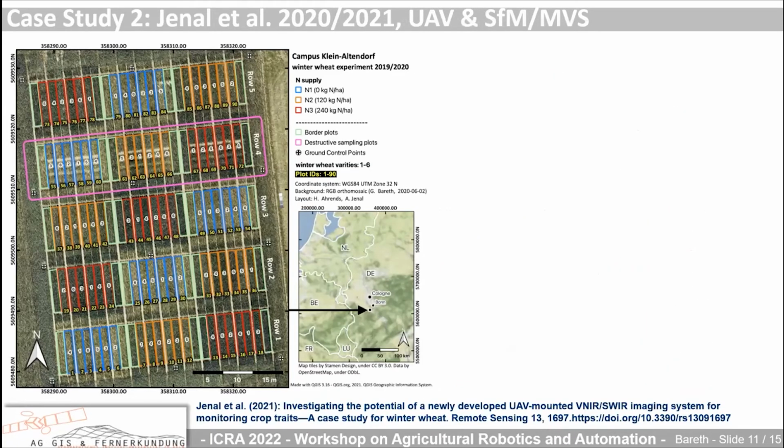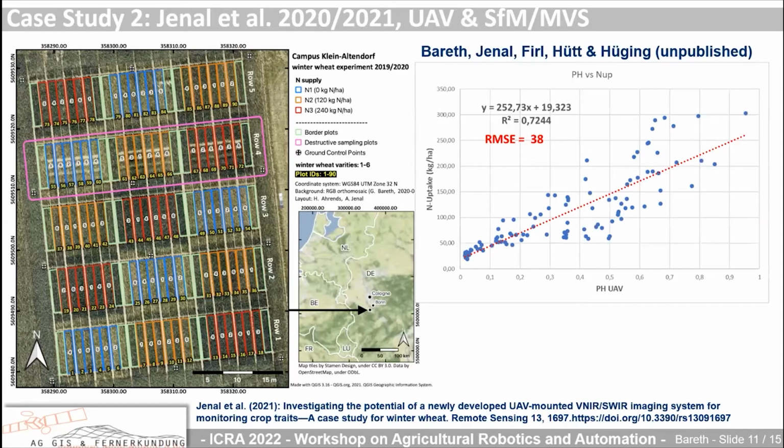This is this first case study. This is the trial. We have 5 repetitions, 3 nitrogen management strategies and 6 varieties. At the moment, we have not analyzed it separating or investigating each variety because we are still collecting data. We will do that as soon as we have a 3-year data set, and we are currently in the 2nd year, which is hopefully almost finished.